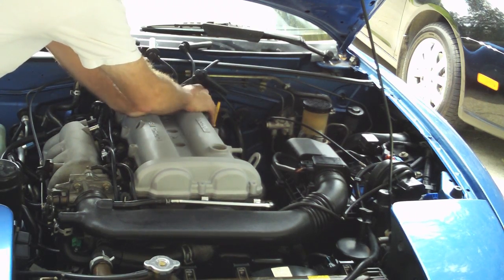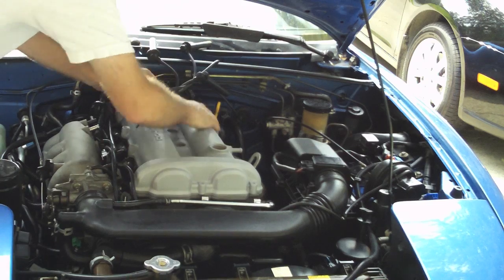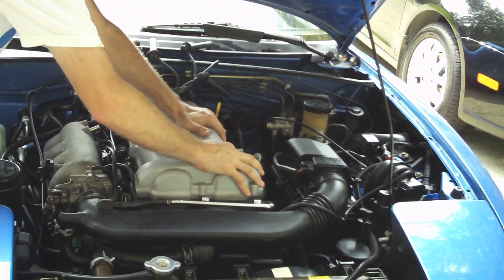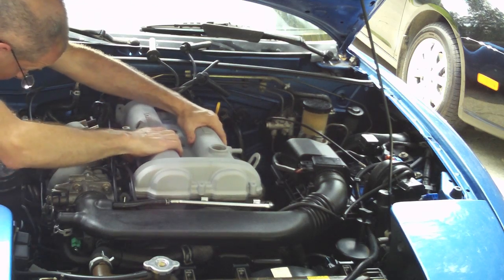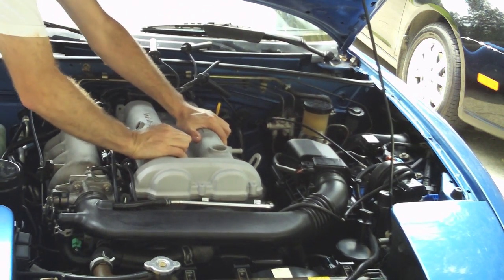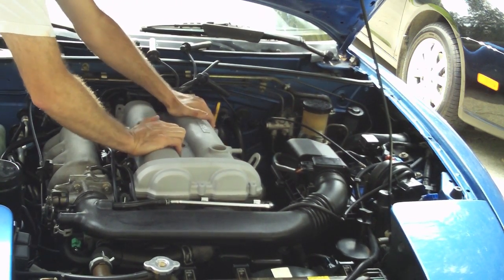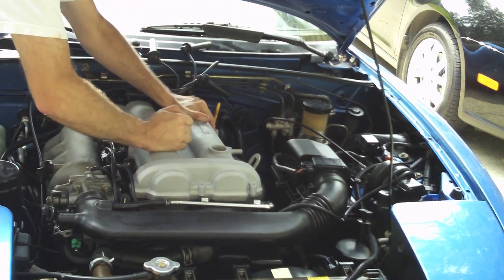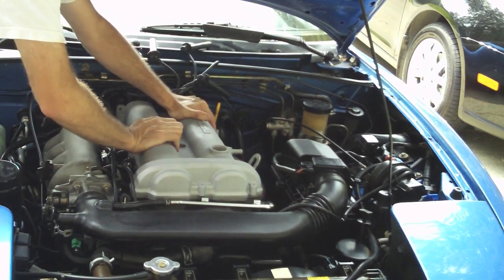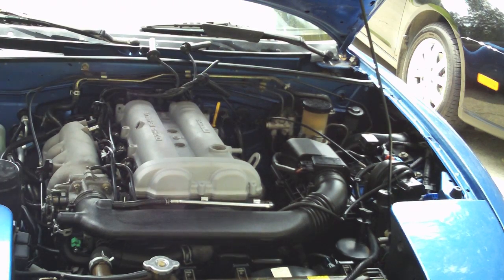Once it's in place, look very carefully and make sure there are no spots where the valve cover gasket is sticking out from the sides or seated improperly. Check your fit very carefully. Make sure it's seated firmly and make sure it doesn't slip loose. Once it's seated properly, you're in good shape.